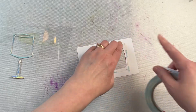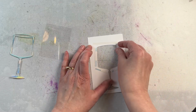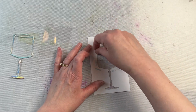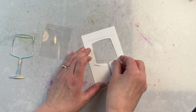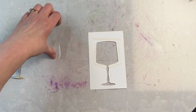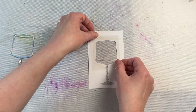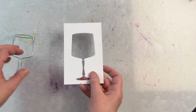I'm using some strong double-sided tape here. This is Suk Wang, and it's about 1/4 inch wide. You can use whatever your favorite double-sided tape is for there. I have been using Suk Wang for years, and I know that it's going to hold up and it's not going to start falling apart, and it's also not going to dry up on me after a few years. So I like using that for most of the things where I need double-sided tape.